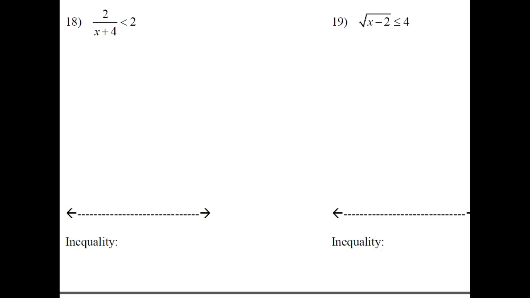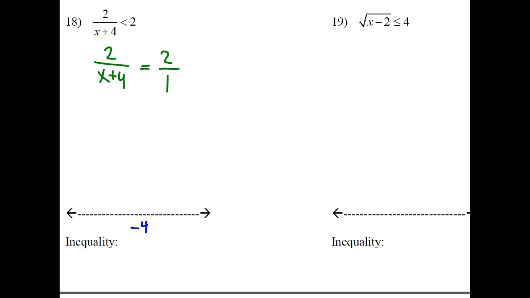So to start, what value can x not be for the denominator? You're right, negative 4. It can't be negative 4. You know why? Because that would make the denominator 0, and dividing by 0 is undefined. It doesn't work. You can't divide something into 0 equal parts. The other solution is going to be when this is equal. So this is 2 over x plus 4 is equal to 2. When is that true?